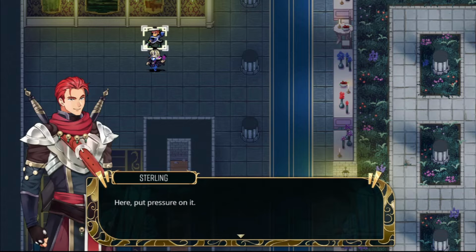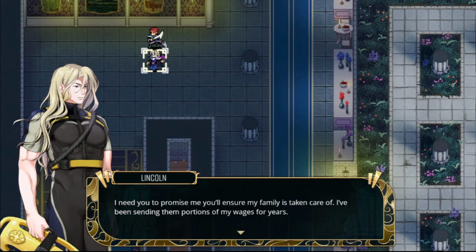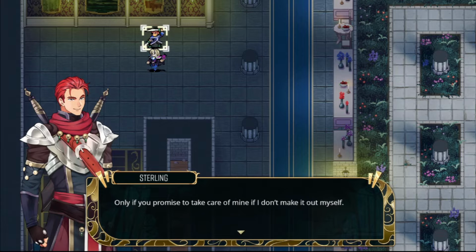Lincoln heals Sterling, but he doesn't know how to actually heal himself. And that's when the 2 of them make a promise to each other in a pact to look out for each other's family in case one of them were to pass while they try and make their escape.